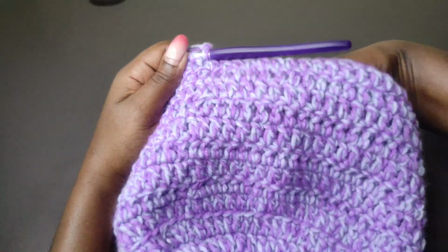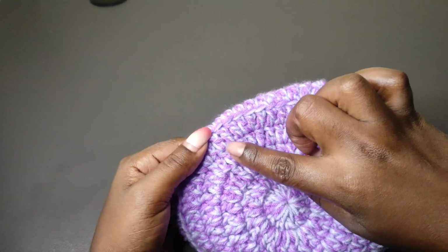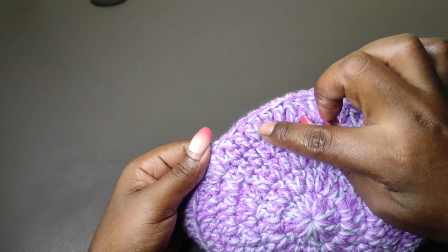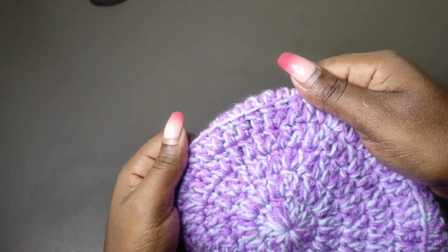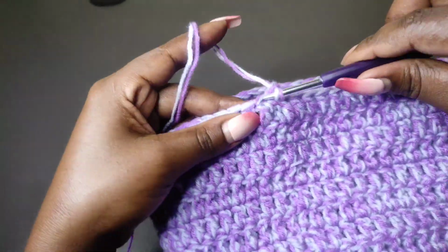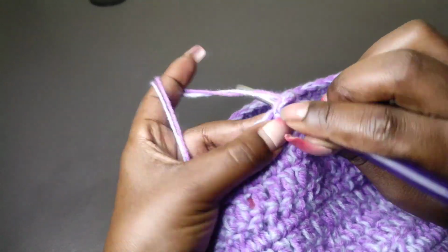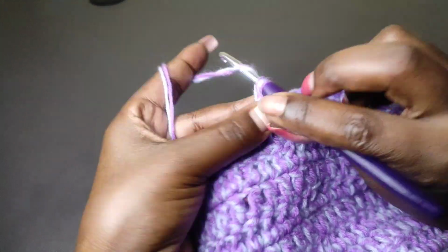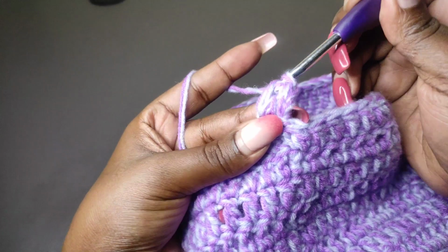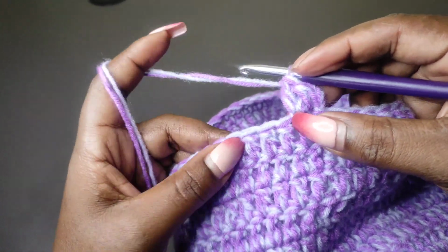As we do that, we're going to do an increase. Now for the top part of the hat, we increased, and the number of stitches that were in between the 2 double crochets were, let me see, were 3, 1, 2, 3. So for this row, I'm going to work in the first stitch. I'll yarn over and do 2 double crochets into that first stitch. So 1 and 2. Then the next 4 stitches will get just 1 double crochet.